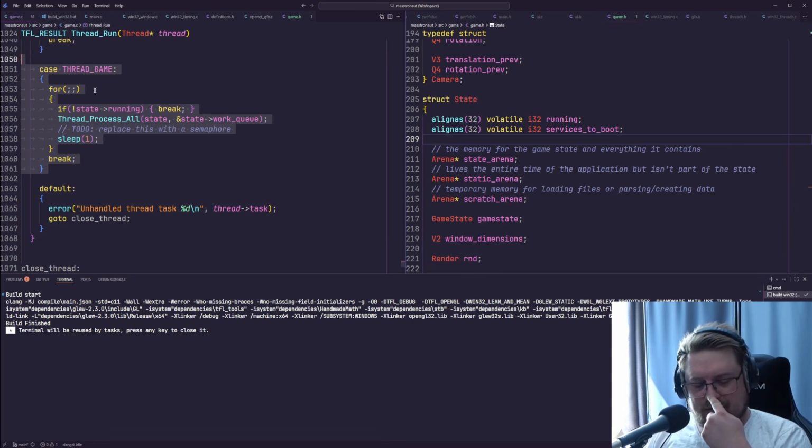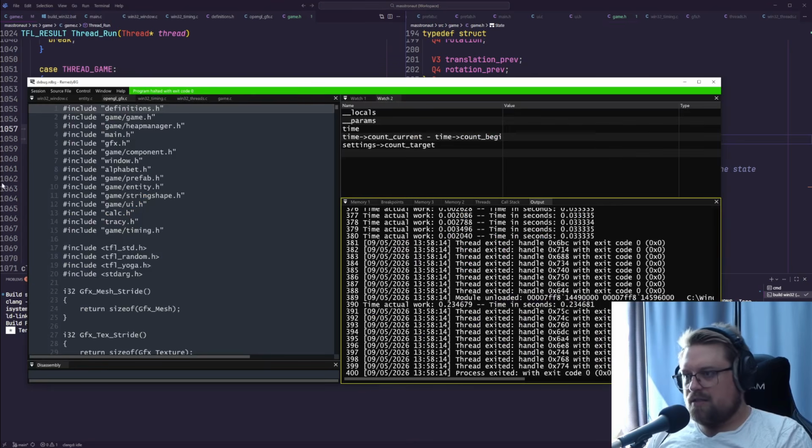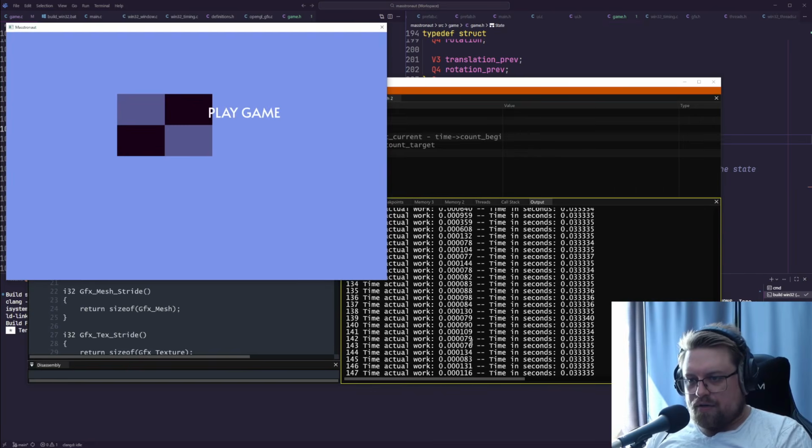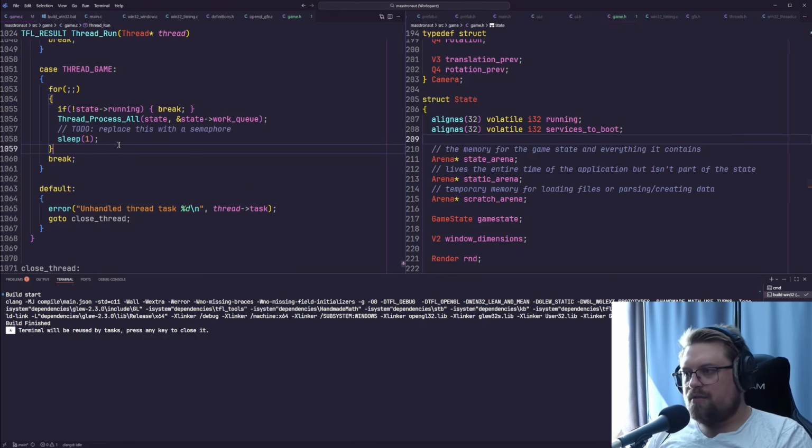What do you say? I'm being very greedy about using them, right? But of course, we don't want to sleep here. That causes other issues. And you can see that actually we are having the work being done also being rather random. You know, sometimes you're having 0.8 milliseconds, and then other times you're having 4 milliseconds for the game loop. So that's not very good. And I think the solution for all of this is to use semaphores to sort of more schedule the work.